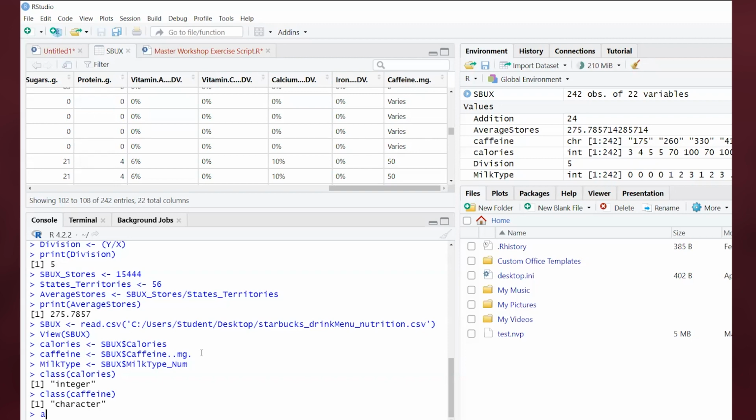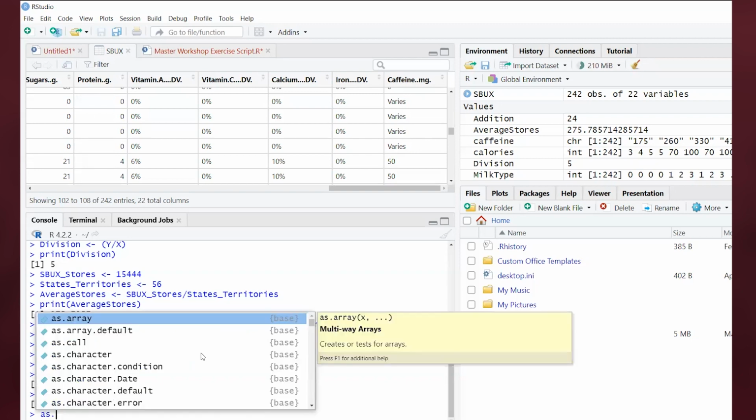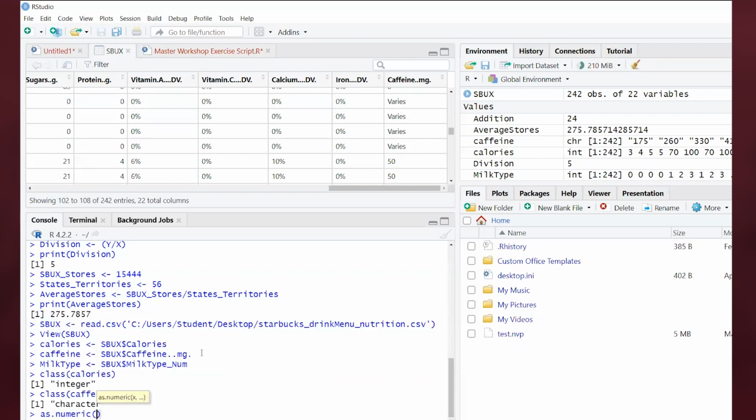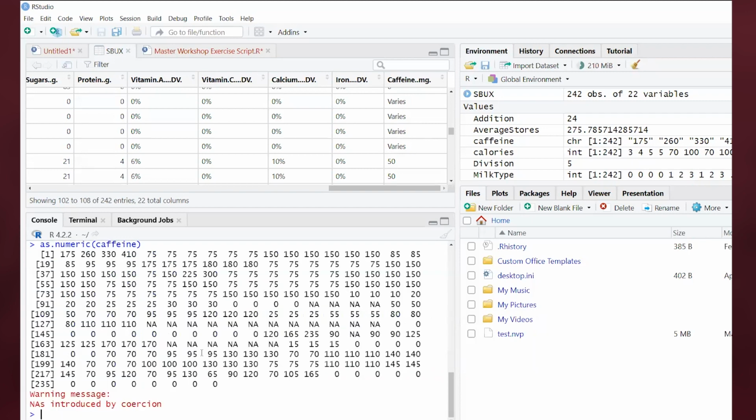So if I want to convert this into a number, as.numeric caffeine, there's a little bit of a warning sign, but the NAs basically mean that it will exist as non-existent data. All those varies become NAs.